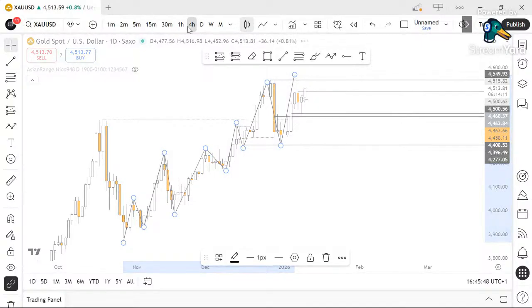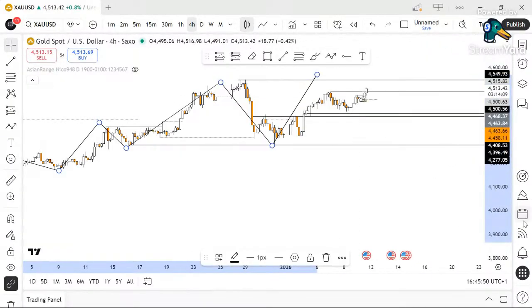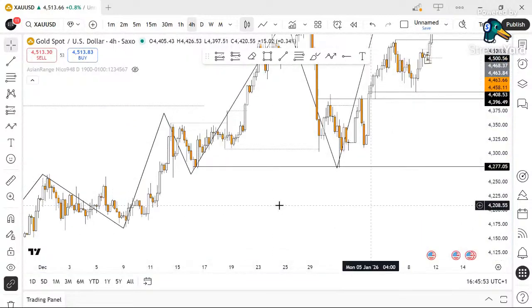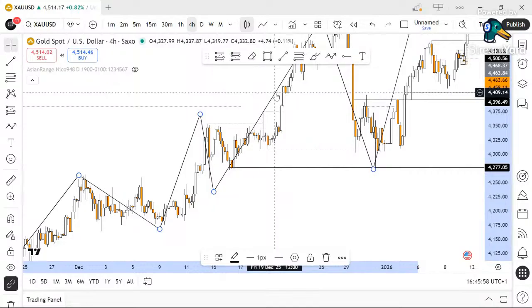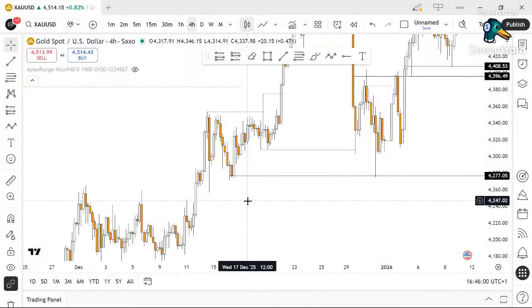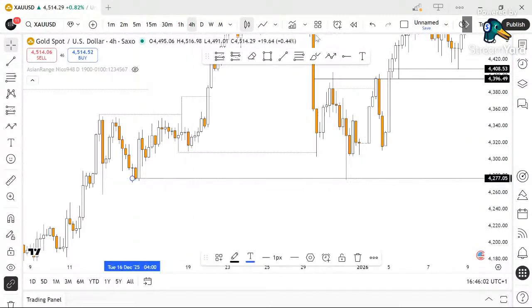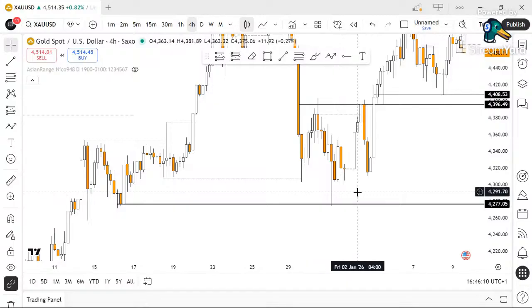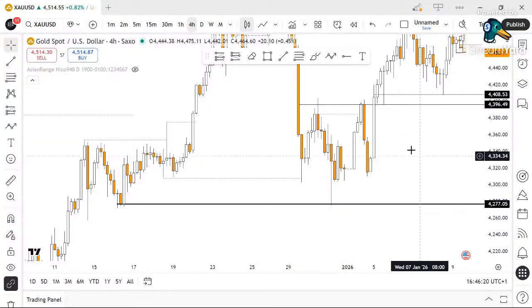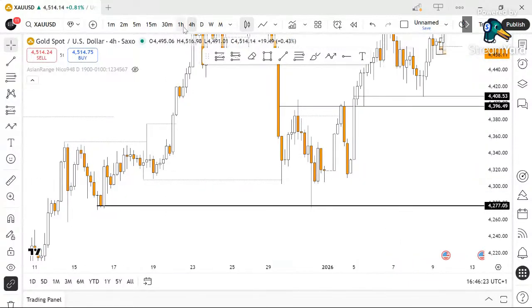On the 4-hour time frame, I saw a clear rejection from a level that has not been tested, which is an MSNR level. You can clearly see that this is the level I mapped out. This is a fresh level that has not been tested previously, so price needed to come back to tap into it. So what do we want to look out for when price taps into it? We want to look out for a rejection.